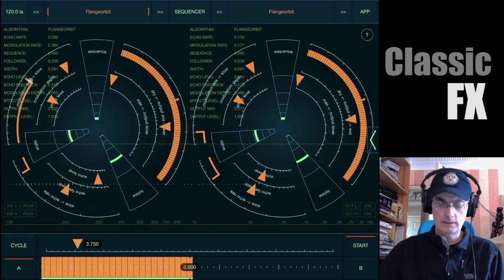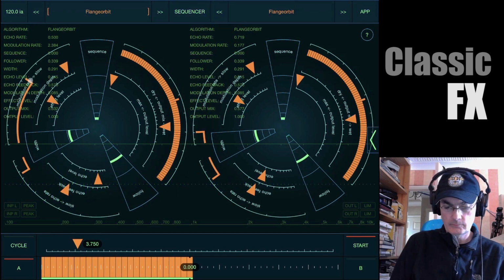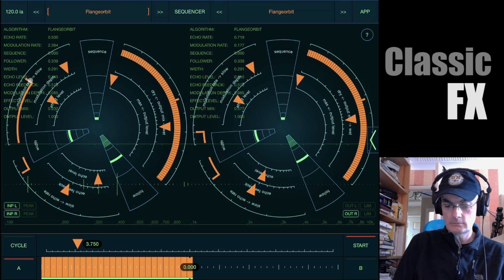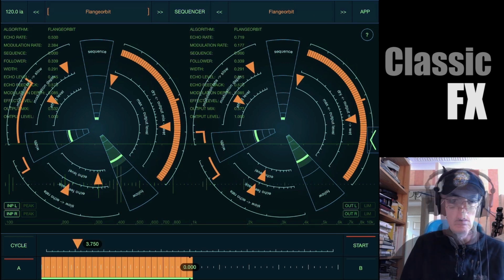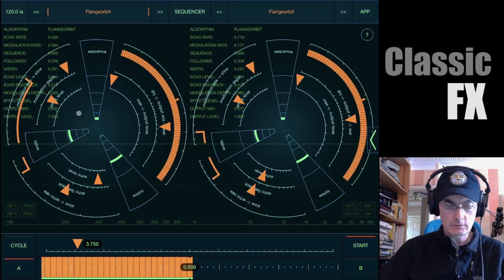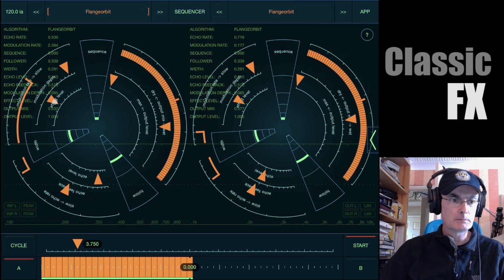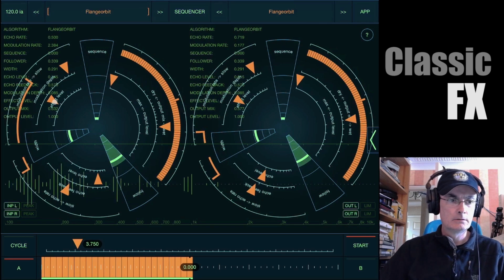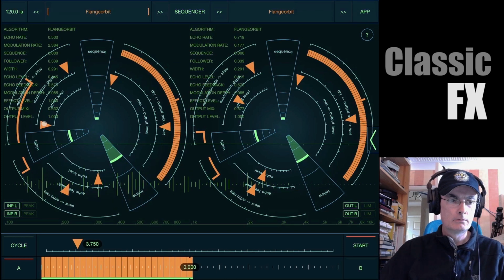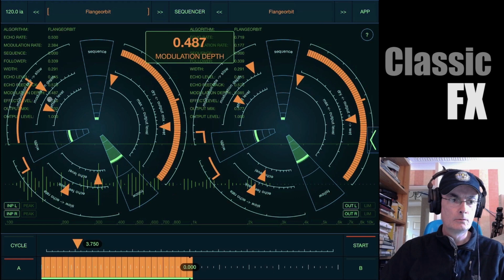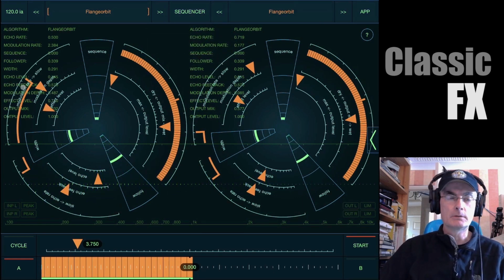That's quite nice. I like that. And the effect level controlled flanging. Well, anyway, that's what those sliders do.